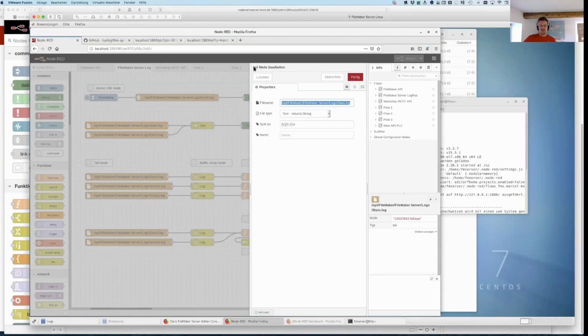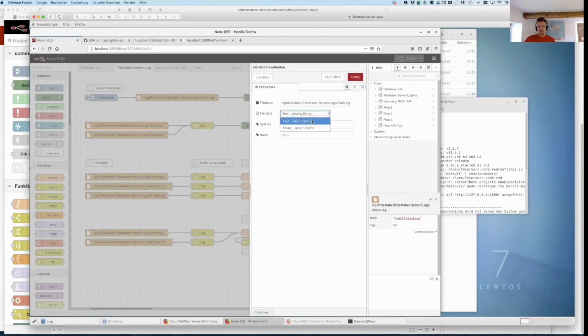And there is a tail node. I did not know what that meant before, but there's a Unix or Linux command tail, and that means it gives you the last part that changed of a text file. And it sounds interesting because the other option would be to read the whole file, but then you would need to examine for yourself what changed since you read it the last time. So this tail node gives us the option to let our operating system do this work and just give it a file name with a path in it and say, okay, we need something back.